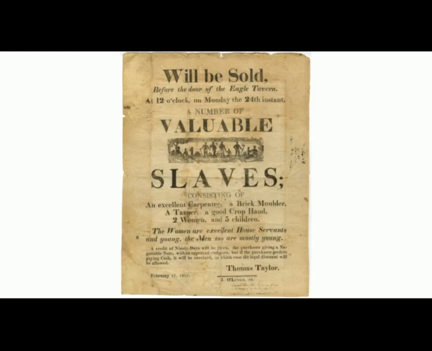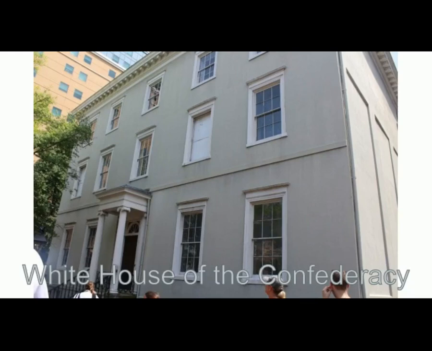Now, also in Richmond, Virginia, it's really interesting because this was also the headquarters of the Confederacy during the Civil War. To give you some perspective, Richmond, Virginia is about an hour and a half away from Washington, D.C. So the two headquarters of the Confederacy and the Union were only an hour and a half apart. So I've been to the White House of the Confederacy. These are all my pictures that I took. And this was one of the weirdest places I've ever been.